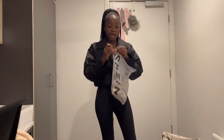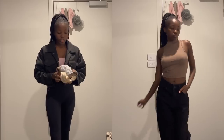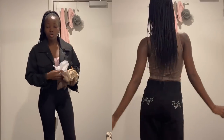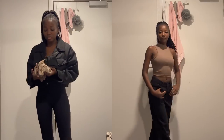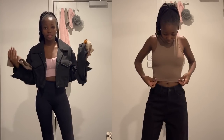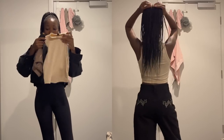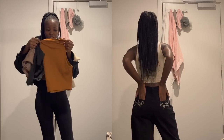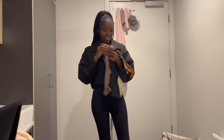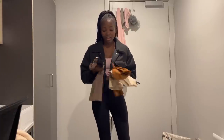Then next up, I have these tank tops. So I think I've always said this, when it comes to school at least, that when you want to buy clothes for school, I guess anything in life really, you want to get the basic colors so that things work with other things. Four of these tank tops, high neck. I got one in beige, one in brownish, the other one in black, and this one in brown, I guess. Again, in a US 2.